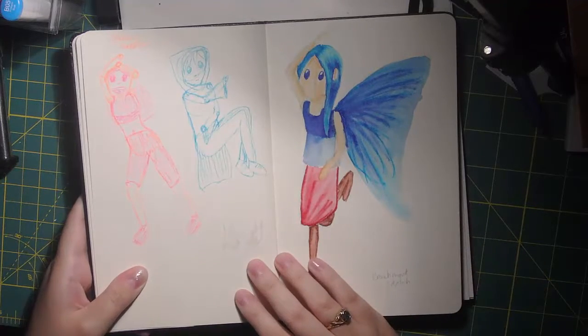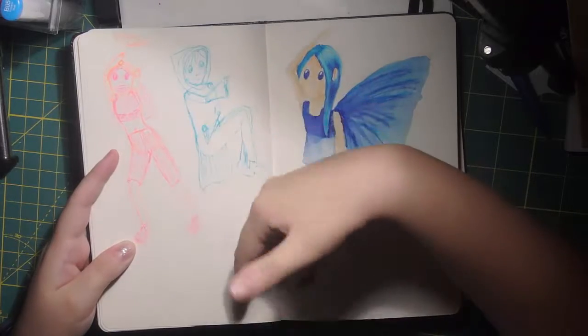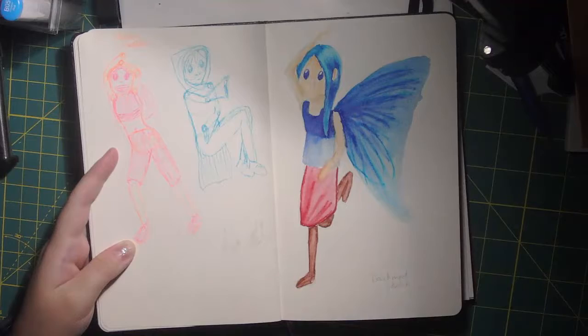Sketching with just the Staedtler pens. So I didn't put anything else. I didn't try sketching with anything else. I'm not sketching over anything. It's just sketching with pens.